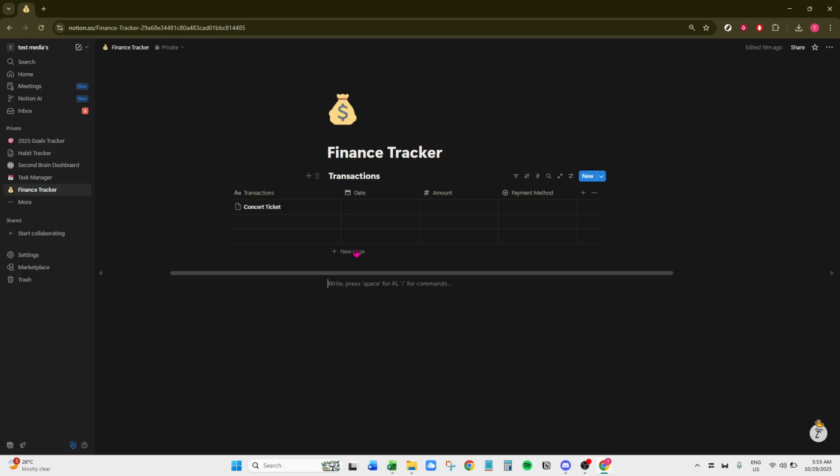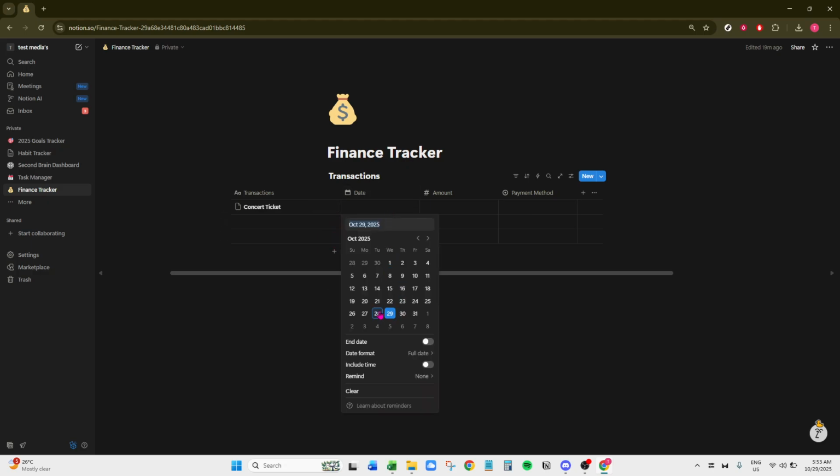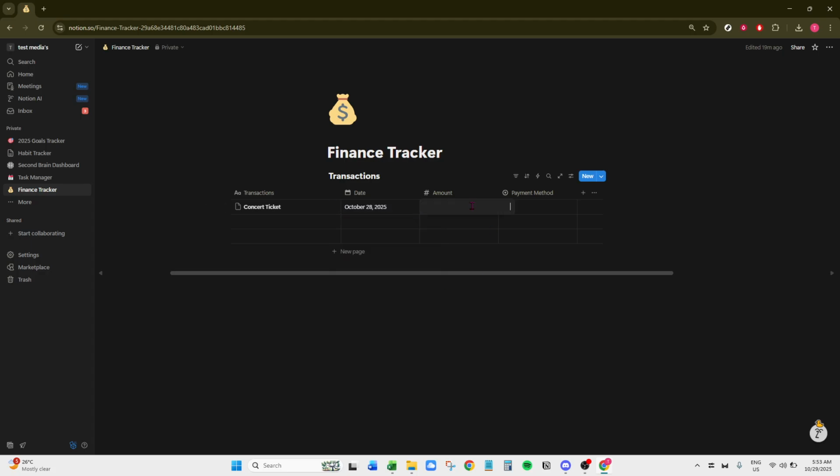Now that you have your transactions table, the next step is to customize it according to your financial tracking needs. You can create columns and set properties you want to monitor. Typical columns might include date, description, category, amount, and payment method. Simply click on the headers to rename them and adjust their properties, such as setting the amount column to a currency format. You can also add other columns specific to your situation, like recurring payment or notes, which can give you additional insight into your financial habits.